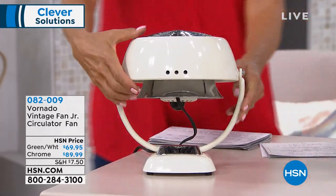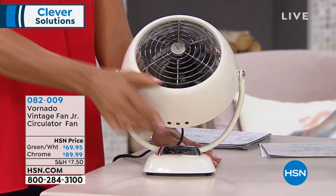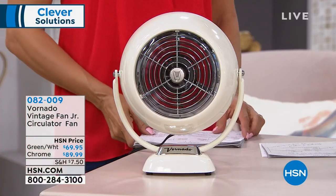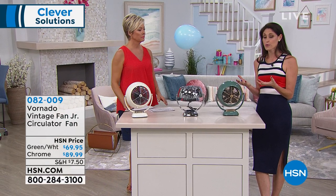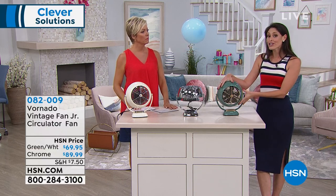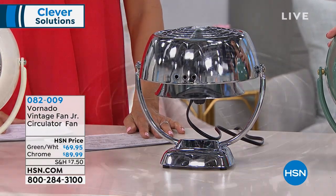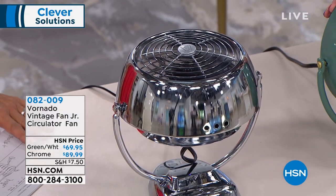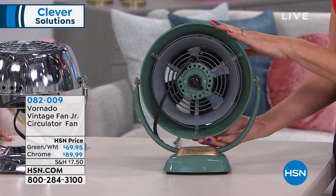Because it is an air circulator, you can use it all year long. Right now with a heat index of 110 degrees in Orlando, Florida, you have this to help cool down your home. But in the wintertime, if your space heater is not doing what it's supposed to do, or all the heat is collecting around your register instead of being passed around your home, you can put your air circulator near where the heat is coming out and have warm air traveling around your home. Anywhere your air conditioning is coming out, if you have this nearby, you're funneling all that cool air throughout your home.